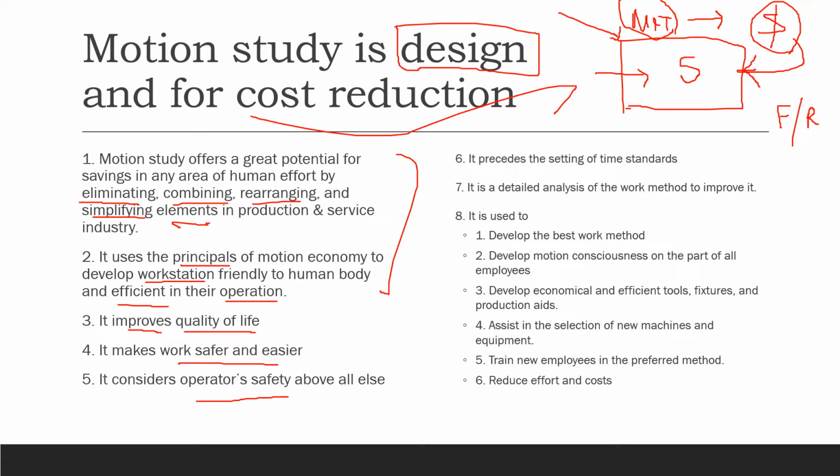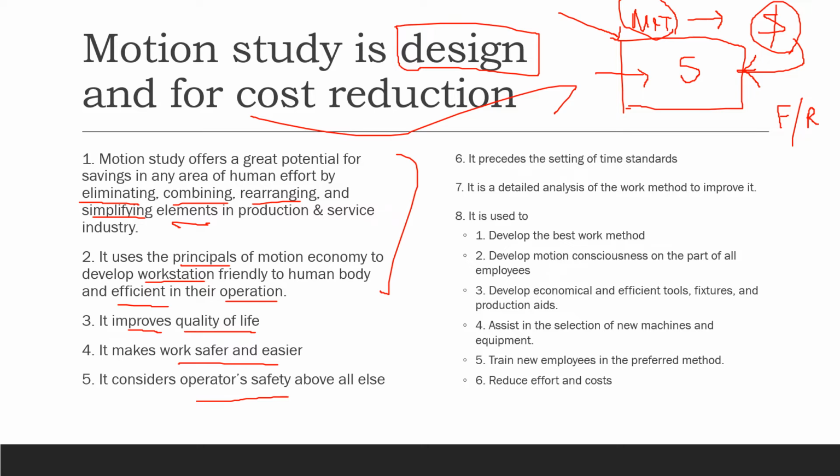So if you come to school and look around, you see there's a fire extinguisher, we have the water, okay, sprinklers on the ceilings, and you have emergency exits, okay? You have safeguards for all electricity and its system. So all of that is for the operator's safety. Again, it's the same thing for production and service. And it precedes the setting.